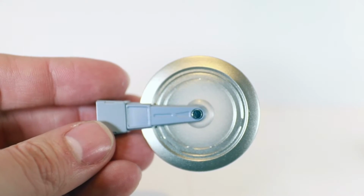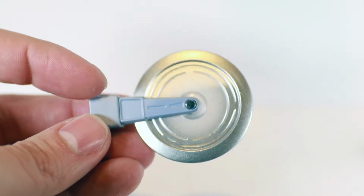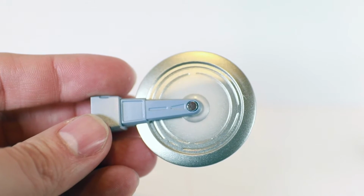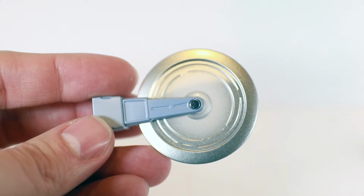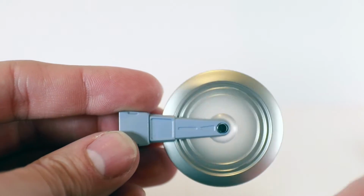Here you have the saw blade, pretty simple. Kind of the attachment piece, same color as all the accessories. Then you have the silver blade. Just a nice clean circle with some detailing on the inside. The spin.